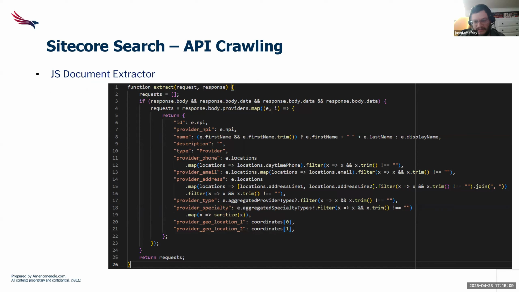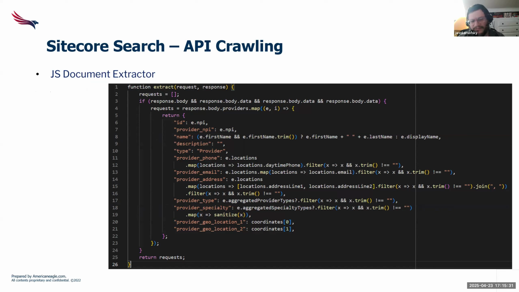The extractor runs using Cheerio syntax. It's a fast, flexible library for parsing HTML and XML. It's a subset core of jQuery, I believe. And again, it's just really performant and easy to use for parsing XML and HTML. So in our extractor, you can hard code data, you can put in some logic, etc.